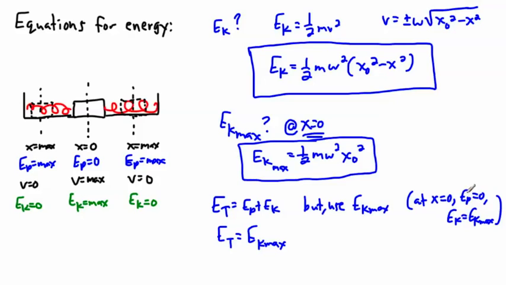Because at that point, we still do this plus this, right? So we say Ep, which is 0, 0 plus Ek max is just Ek max. So in that case, at this special case then, the total energy is just going to be the same as the maximum kinetic energy. Therefore, the total energy is the same here. 1 half m omega squared x0 squared.